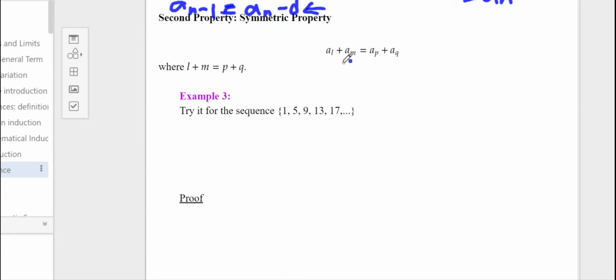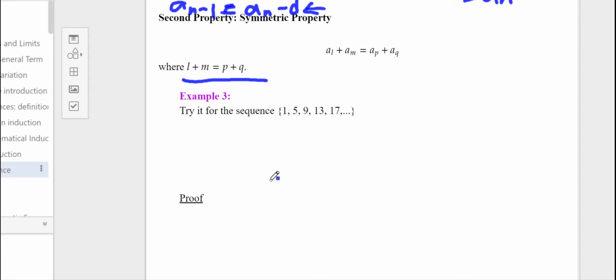What it says is, the first thing that you should notice is here. We need two pairs of numbers that are equal. For example, this could be 1 plus 3, and this could be 2 plus 2. Each would be equal to 4. You just want pairs of indices that are equal. In that case, A1 plus A3 would be equal to A2 plus A2, for instance.